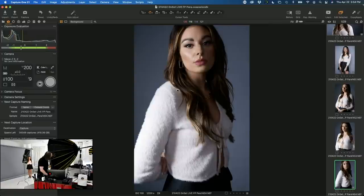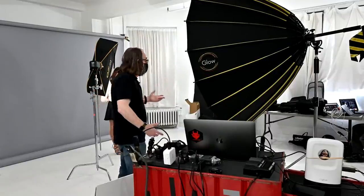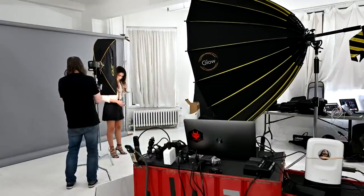You're asking, what if you were shooting two people? What if I was shooting two people? I probably wouldn't use a strip box as the key, that's for sure. I mean, I'm curious, when somebody asks a question like, what if you were shooting two people, what do you mean? If I want to shoot a flat shot just to get them even, then I could just do what I did earlier, which was this, right? If I wanted something more dramatic like this, I would need to use probably two lights. If I had two people like this, I would just take two strips, put one lighting each of the people, right? That's one way to do it. It really depends on how you want those two people to be. Maybe they're back to back. Maybe they're front to front. Maybe they never see eye to eye.